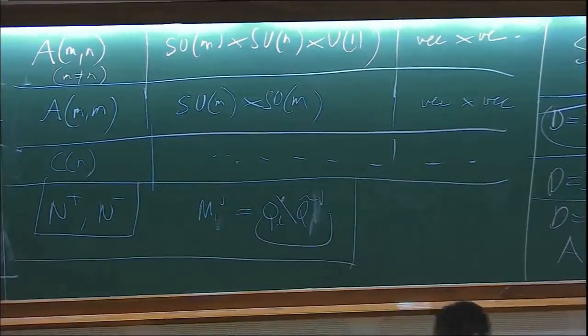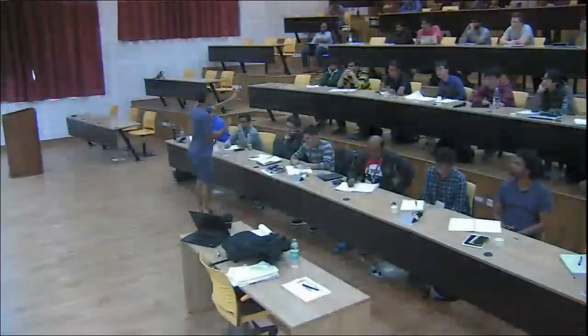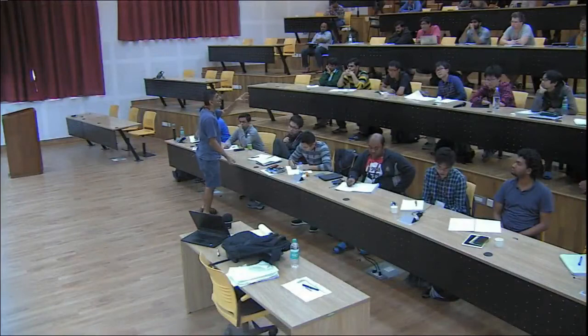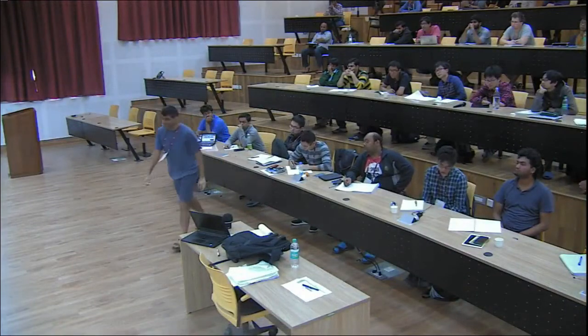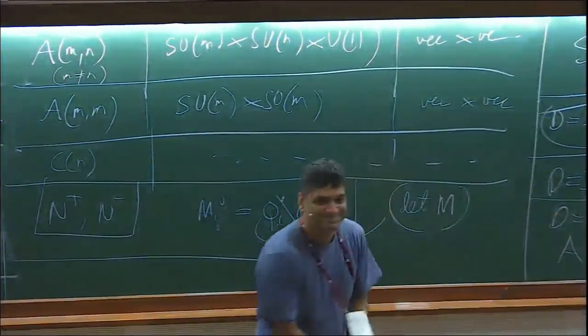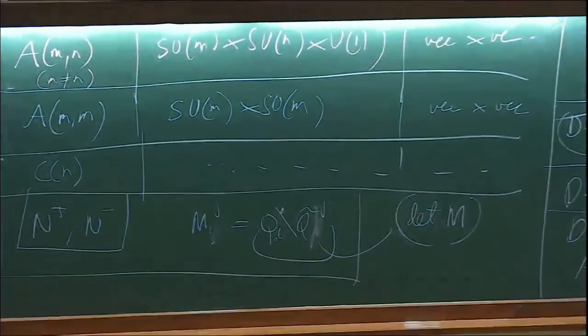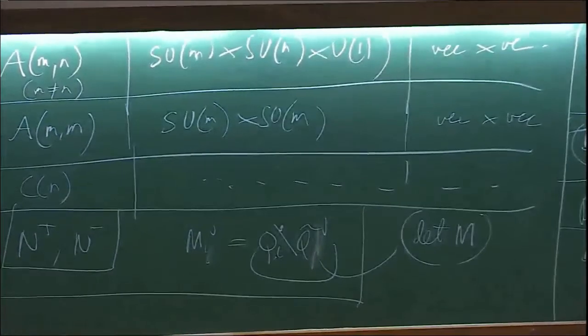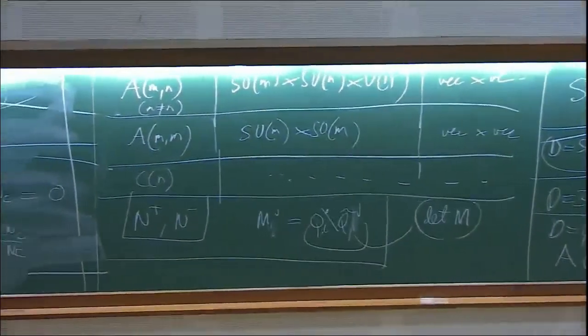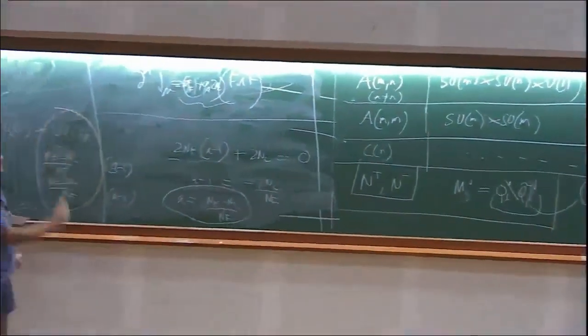The determinant of a matrix times another matrix is a product of determinants, and SU(N) elements have determinant 1. So the only thing that you can do is to make this a function of the determinant of M. Once we've done that, by the way, the U(1) baryon symmetry is now obvious because we multiply the Q with the Q tilde, so that's invariant. We've taken care of this one and this one. What's left? This one was there, but it was anomalous, so we won't consider it. Let's look at this one.